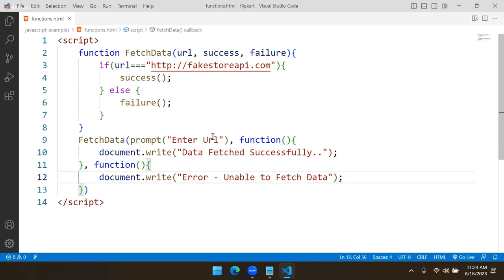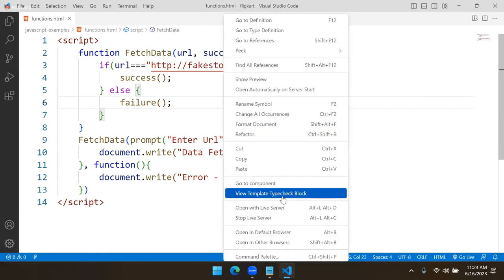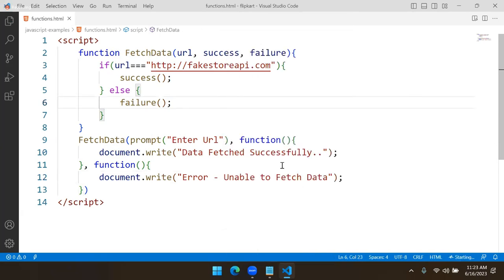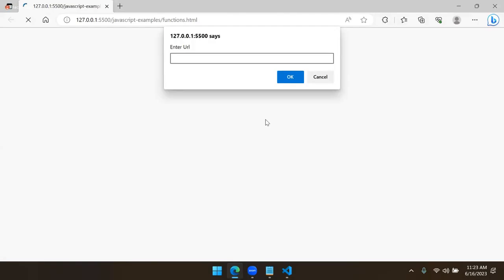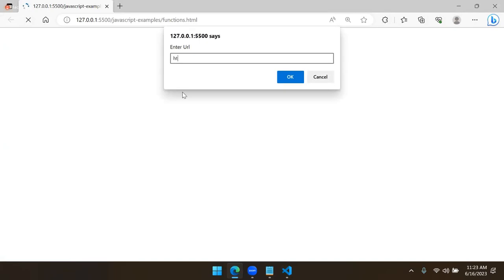Whenever you call this function, it will ask you to enter the URL. If the URL is wrong, it will display the error, unable to fetch data. If the URL is correct, http://fakestoreapi.com, then it says data fetched successfully.